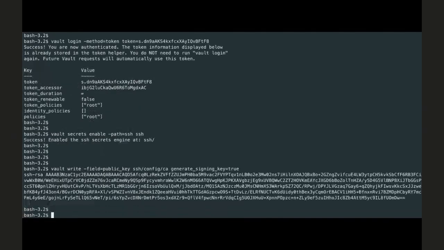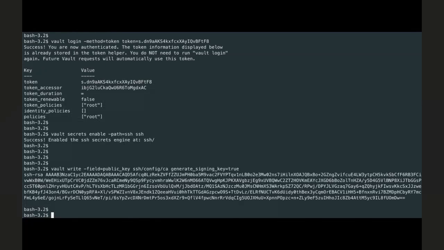So a few things here. As you may see, there is a field, public_key. It means that from the output, we would like to see only the public key part. And as you may see, we can actually see the public key. I would say you should save this public key somewhere and distribute it across your servers. It's just a public key, so it's not a big deal if someone has access to it. It's not a problem.